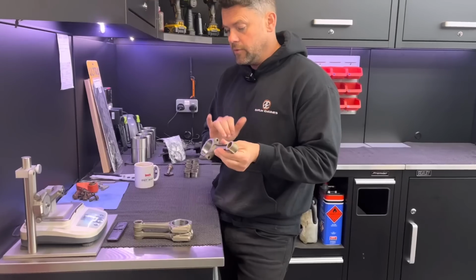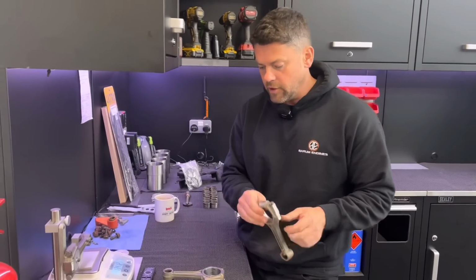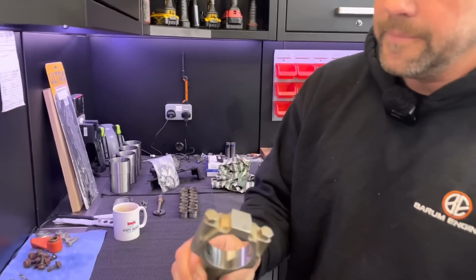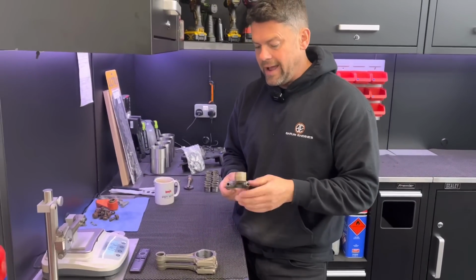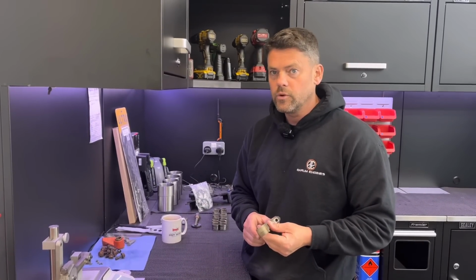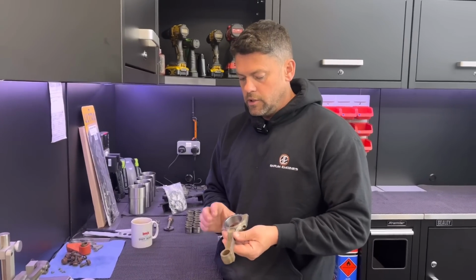And first of all, I've done the big ends. So fortunately on these rods, you've got a big old lug here, which you can remove material off. But these were, at worst, from light to heavy, 9 grams different. It's quite a lot, isn't it? It's quite a bit, yeah. So we've took those down.